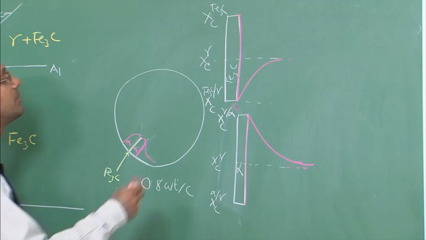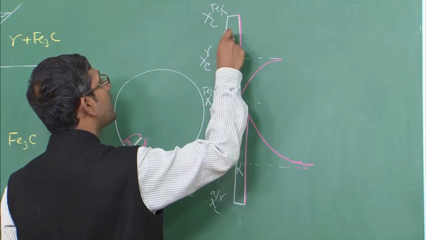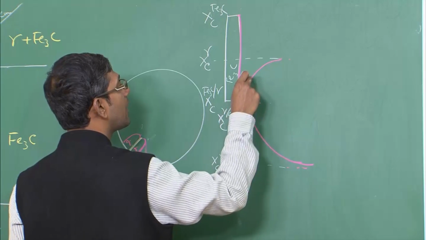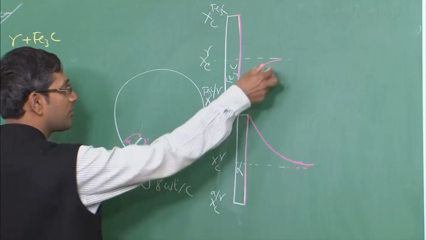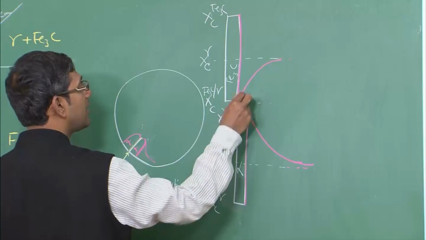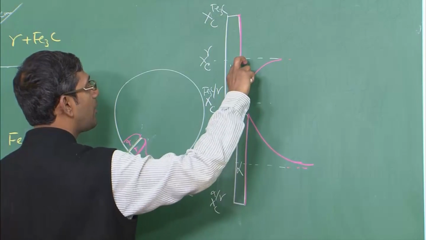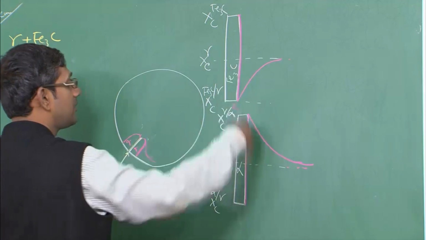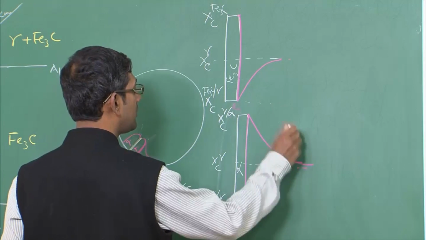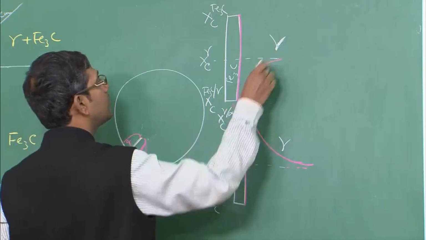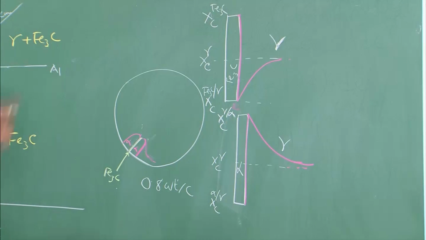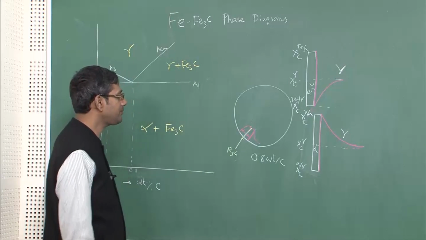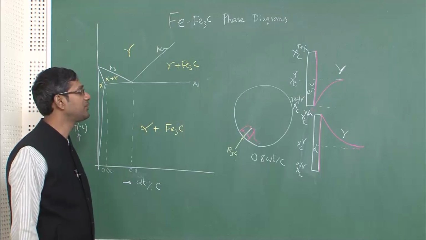For the cementite, when the cementite grows, it will require carbon. So, the nearby region will be depleted in carbon, which is what you can see here, and the carbon concentration will be like this. Because of this large gradient that develops, the carbon diffuses very fast from the austenite. Both of these sides are austenite. Because of that, the carbon will diffuse very fast into the austenite, because it requires a higher amount of carbon. That is basically how the diffusion of carbon will happen.